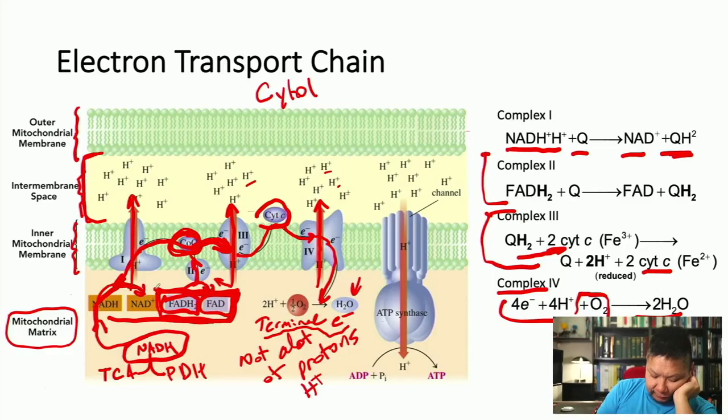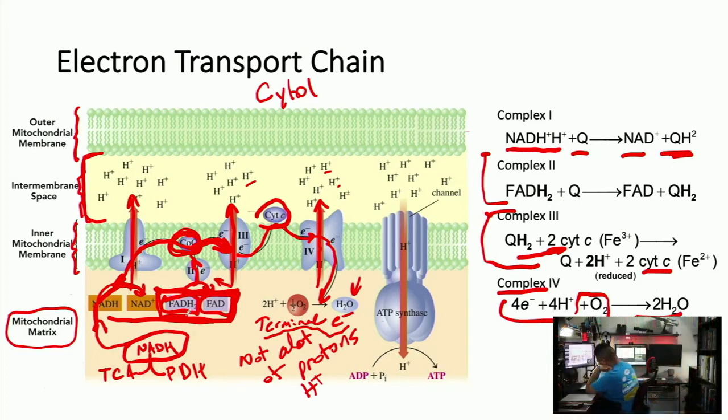Succinate dehydrogenase, which has the covalently bonded FADH2 in it, is actually a part of the electron transport chain, and that's why we call it the direct connection to the electron transport chain for the TCA cycle. FADH2 plus coenzyme Q makes reduced coenzyme Q. So the reason why these electrons are being transferred from complex to complex is so that it can facilitate the pushing of protons into the intermembrane space from the mitochondrial matrix.